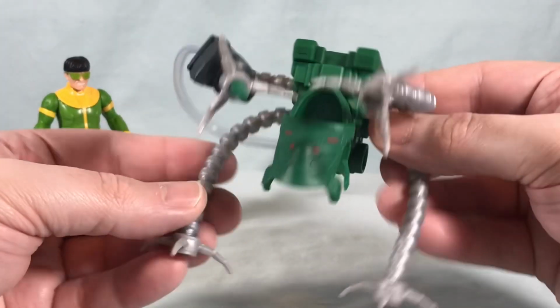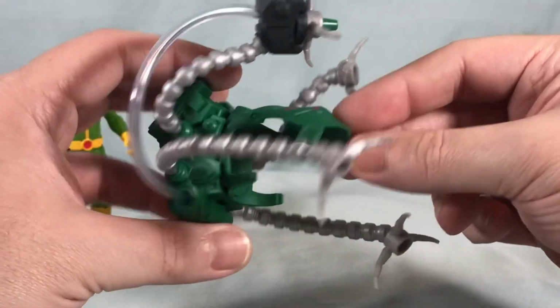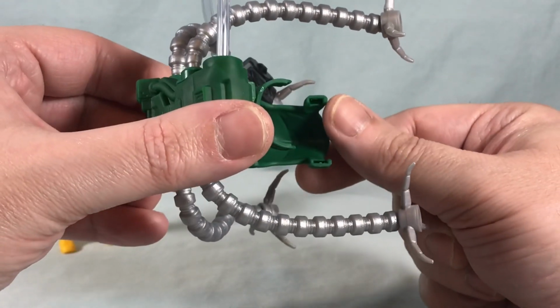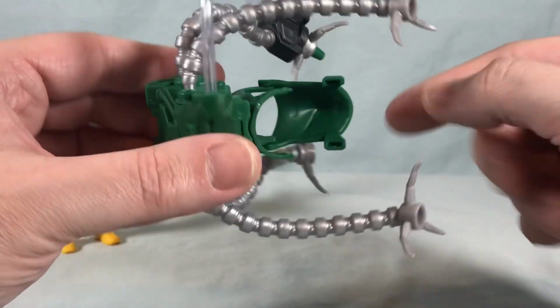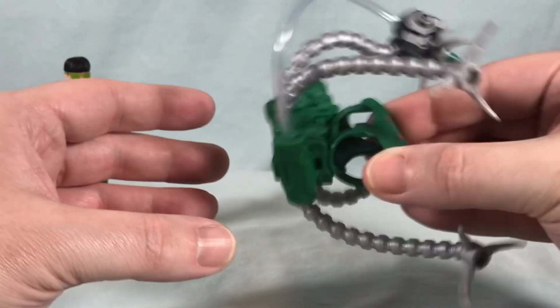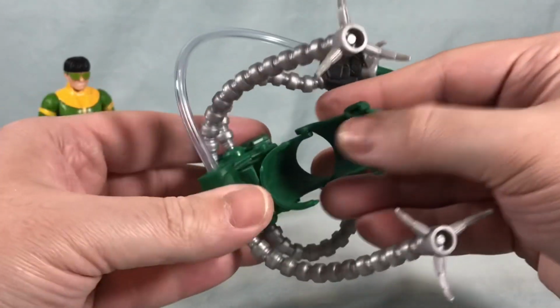So here's the thing with the harness, I guess we'll call it. So you have this piece here. This lifts up. You can see that there are two little holes right there, which just fit on there. And it's very snug. I'll give it that. It really does secure in. It's not going to come apart. You really have to pull to even get it off.